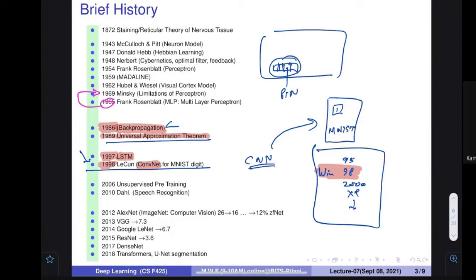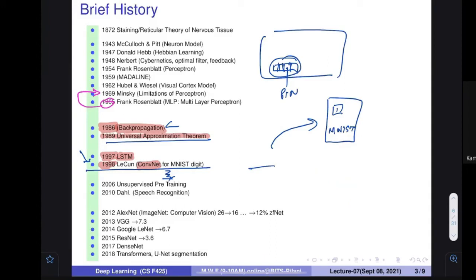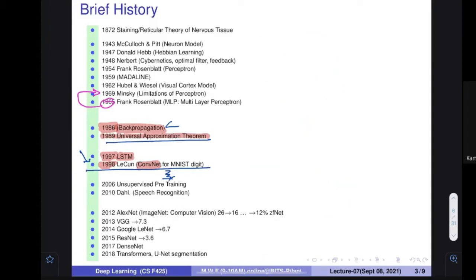A very, very interesting time came into this particular domain when people thought, okay, looks like neural networks are again a very bad idea, they are not going to work. Even though very good things had been proposed, people were thinking that good things are not coming. So let me draw this thing to this point. People actually abandoned that. They said, okay, this is gone, the neural network has died.